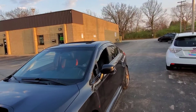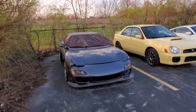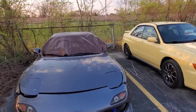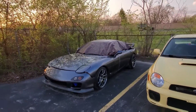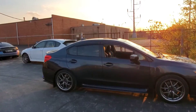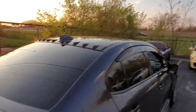An R32 GTR is in there, so when that's done this can come inside. With everything going on between COVID and people's work and stuff, the shop's really busy. They're trying to get things done as quickly as possible, but there are delays on parts and things like that. We're going to enjoy this weather here in Ohio while we have it, and we're going to hop back in the car and head on home now that we have this covered. Feel a little better about it.